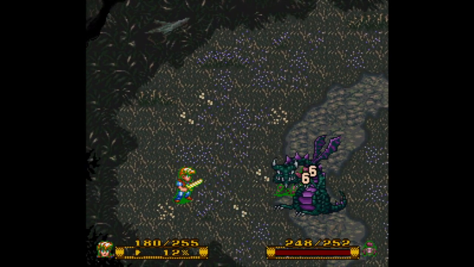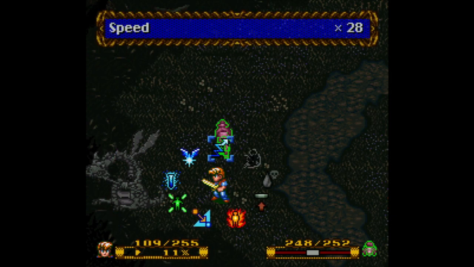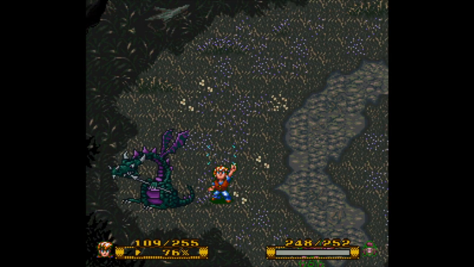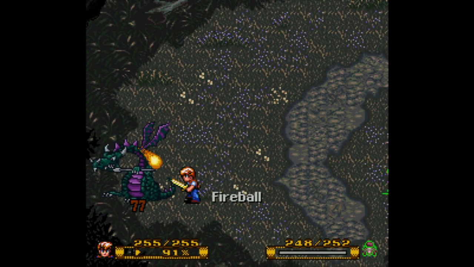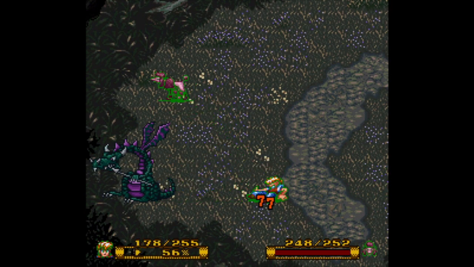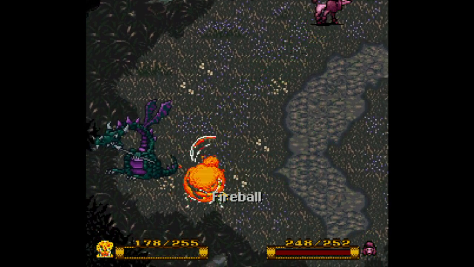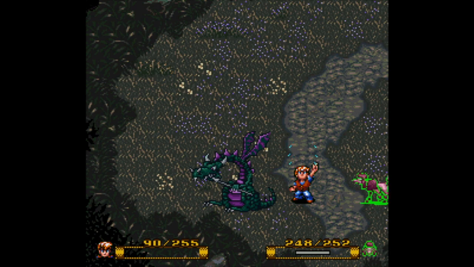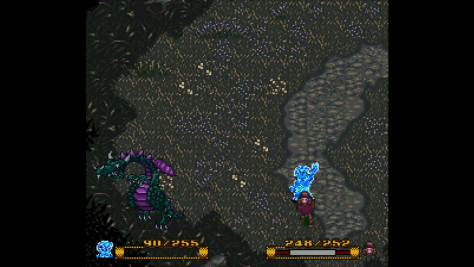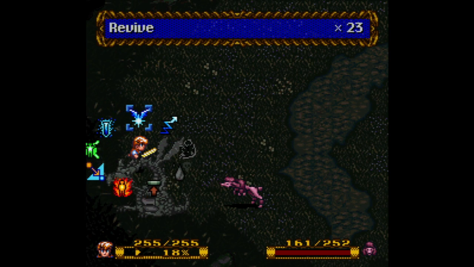If I'm not mistaken, the Crusader Sword actually does more damage to dragons. Ow! Don't you know it's rude to pick your teeth while you're in a battle. Nice if the dog's damage counted while I was doing this. Okay, well, let's just heal. Alright, let's use speed again.